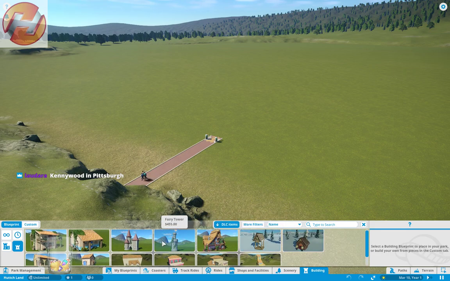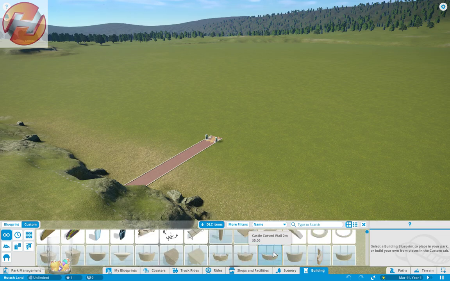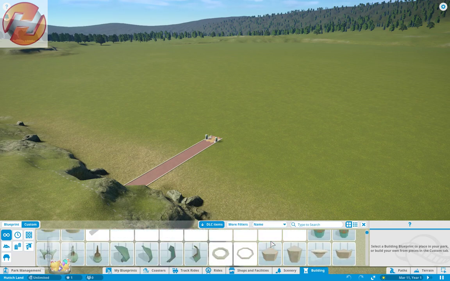Oh, I can also put pieces together. This is one of the other things, Kennywood in Pittsburgh. Oh, okay. I've never heard of Kennywood before. I'll have to look that up. You can also build stuff, like you've got different pieces that you can put together. You're not just limited to a single building. You can put different pieces together to construct things. So, oh my goodness, there is a whole whack of custom stuff here that I could use to build something. I don't feel like I have time to build an entire thing from scratch.